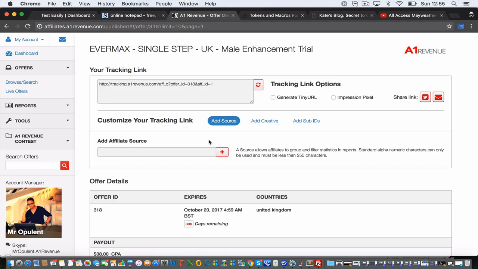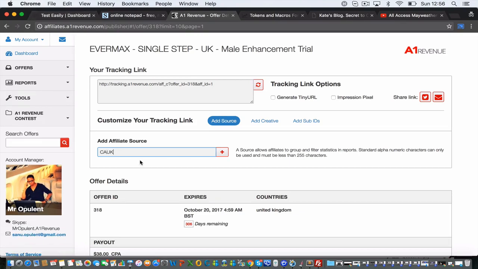And the reason why we want to have a key for every single campaign that we create that's running on a new traffic source is because sometimes different traffic sources, or different places that you advertise on, can have better quality than other places. So if you can create a key, for example, on source right here, it allows us to create a key. Let's say we're running on content.ad, so I might put CA for content.ad. We're running the UK, so I might put UK. So CA UK, and I'm running on Android, so I might put AND. Okay, so this is what I'm talking about by a key.